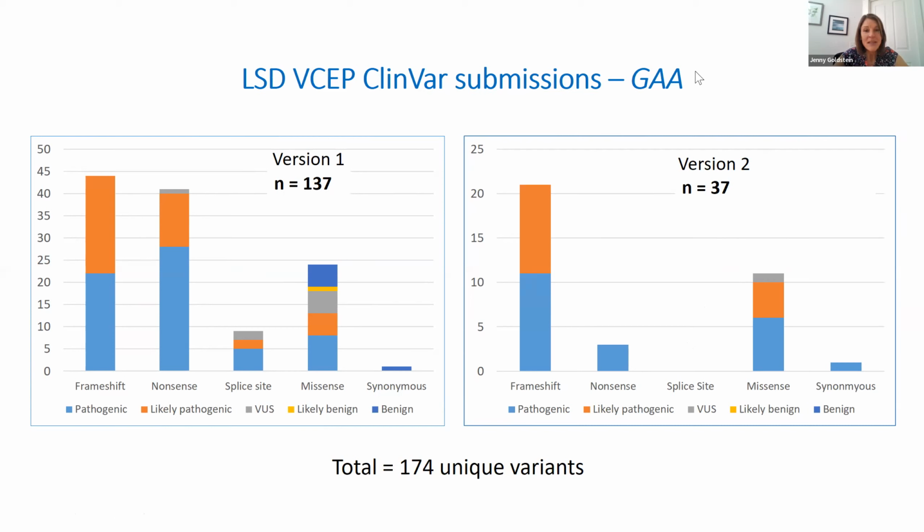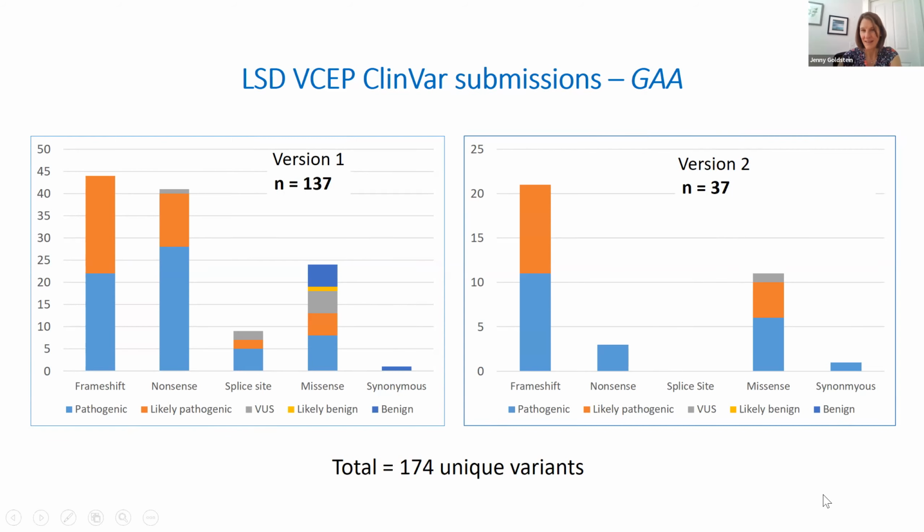I see another question. A question: would you be comfortable using SpliceAI to apply PP3? Yes, so for splice site variants that are not +1, +2, -2, -1, SpliceAI is the tool that we are using. I'm trying to remember our cutoffs. I think it was anything above 0.5 for PP3 and anything below 0.2 for BP4, if I recall. But yes, so that's what we would be using. And also VCEP as well is another tool that's in our specifications.